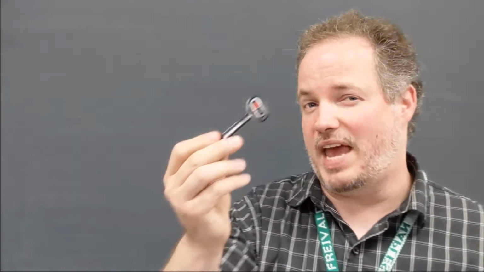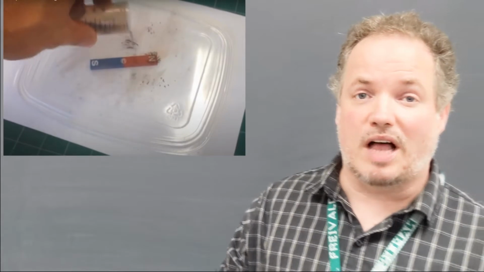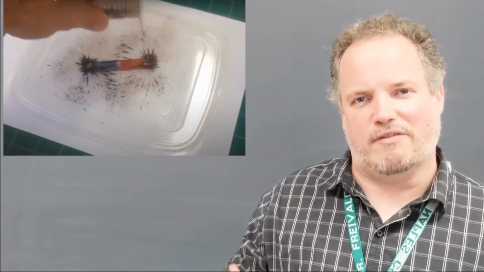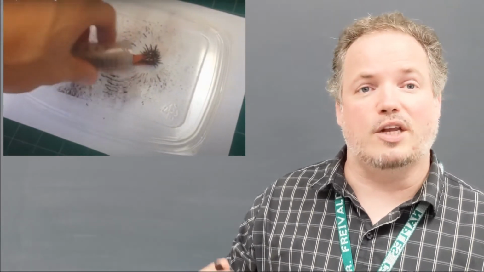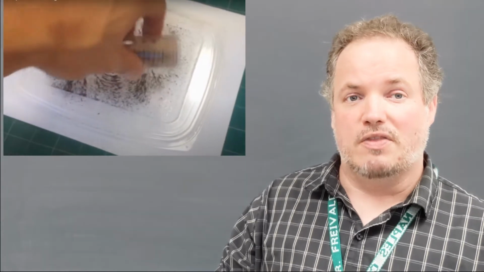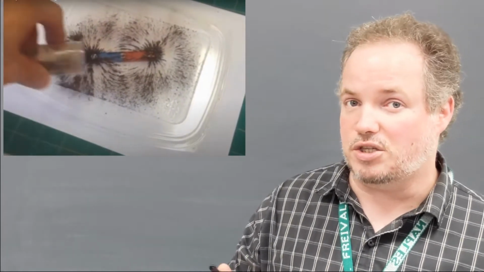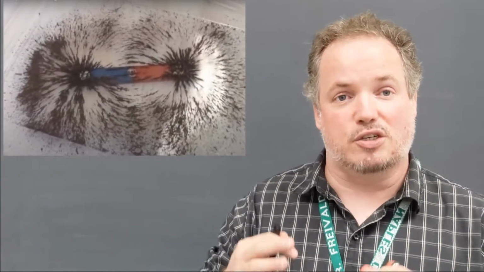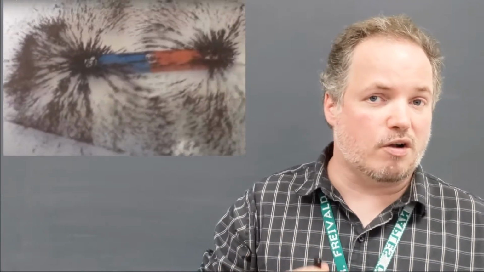The magnetic field is invisible, but we can render it visible if we have a tiny magnet. How about if we have a lot of tiny magnets, say a bunch of iron filings? We can sprinkle iron filings onto a magnet, ideally without creating a mess, with a barrier in the way. Sprinkle them on and you can actually see the field. And that's a pretty neat thing too. This has some similarities to electric field in that, for example, where the field lines are super close together, you have a stronger field, and where they're more spread out, you have a weaker field.